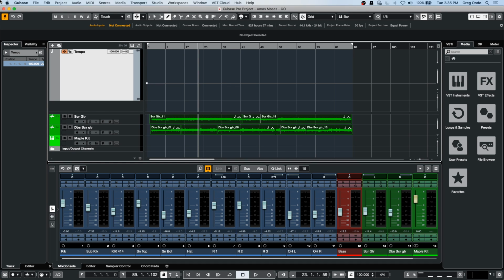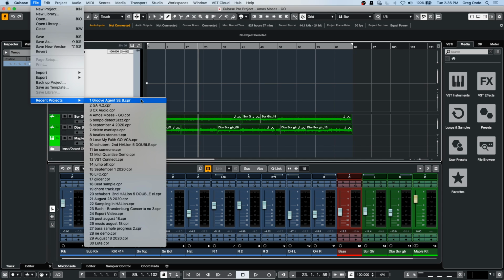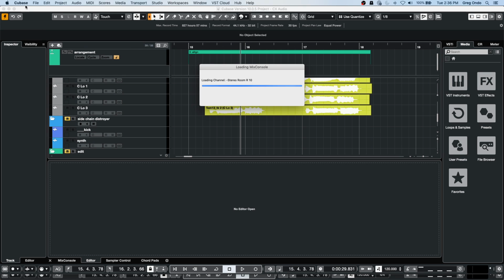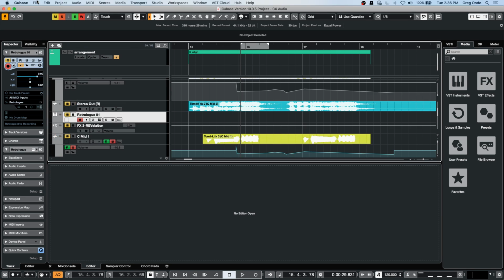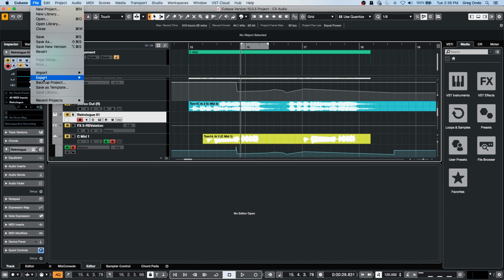Okay, so question: when you render in place an audio that's being sidechained from another audio, this sidechain doesn't work. Is there a workaround? Example: bass is sidechained to kick, but when rendered in place, the sidechain didn't render. So I don't think the sidechains are going to carry over into render in place because it's not actually recording that, because that's kind of a separate process. But if you wanted to capture that, I'll activate this, and I will come over to, let me just revert this project.